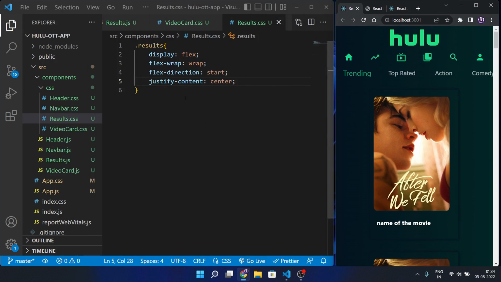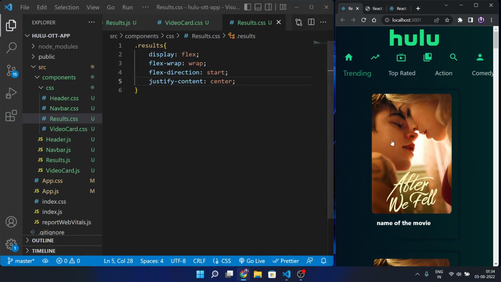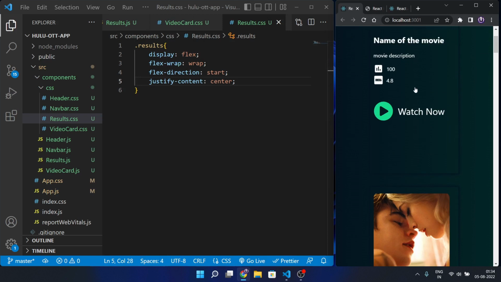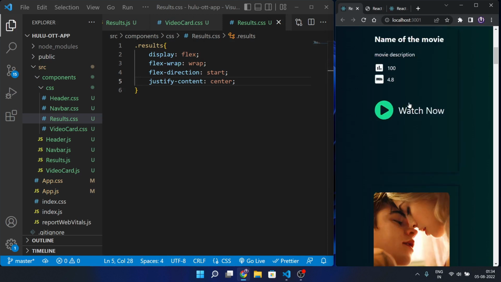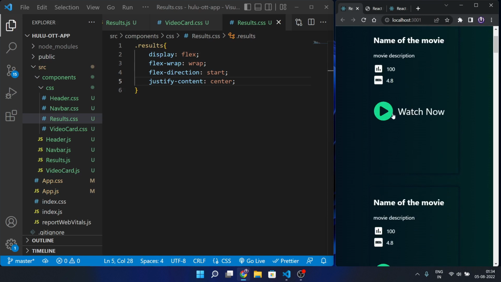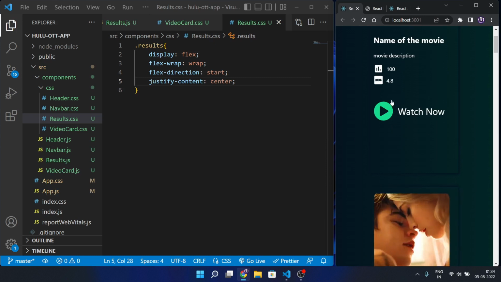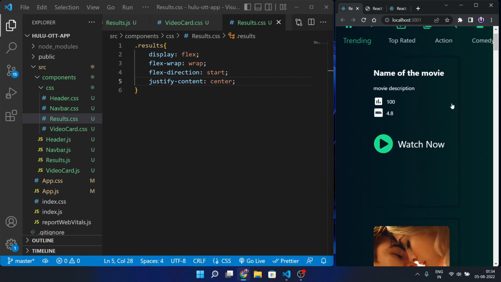Now the next major task is here. Now you can see here we have clicked on this, and each card is now flipping. The last thing that is left is that when we click on this watch now, we just want a pop-up here, and we want to embed the trailers of the movie, or whatever is available on YouTube related to that.